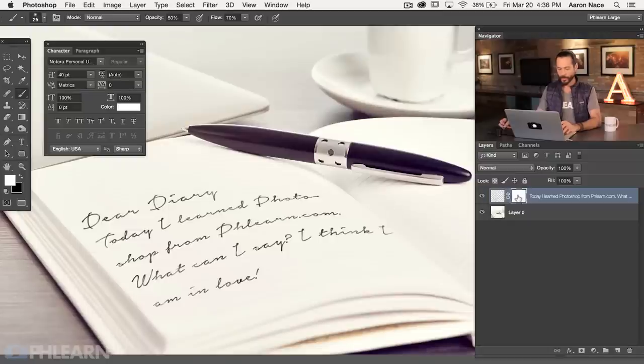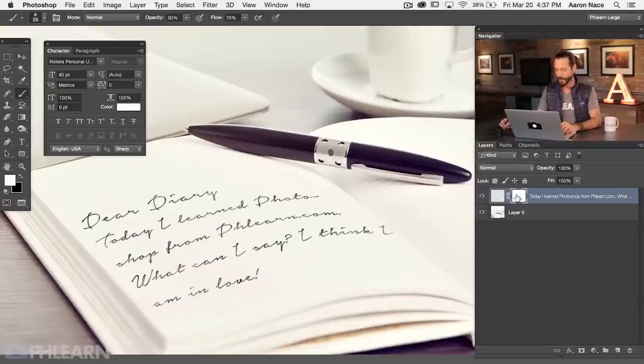All right, so let's look what this layer mask does. This is the before with the layer mask. You can see it's all the exact same light and dark. It's very, very, well, it's Photoshop-y. And then here's the after with the layer mask on it. It looks a lot more like text.